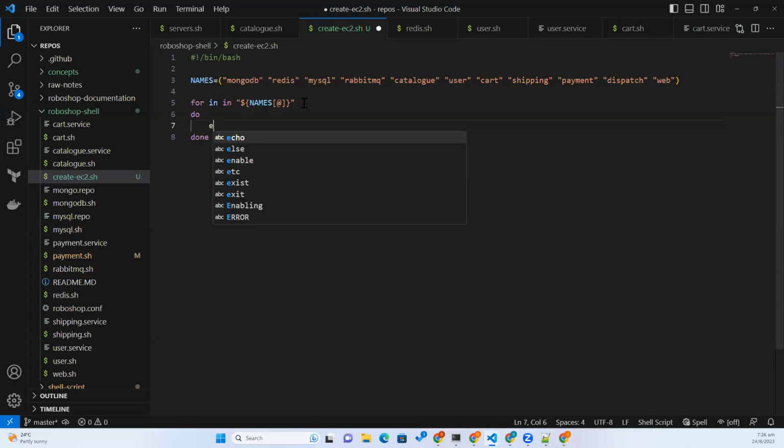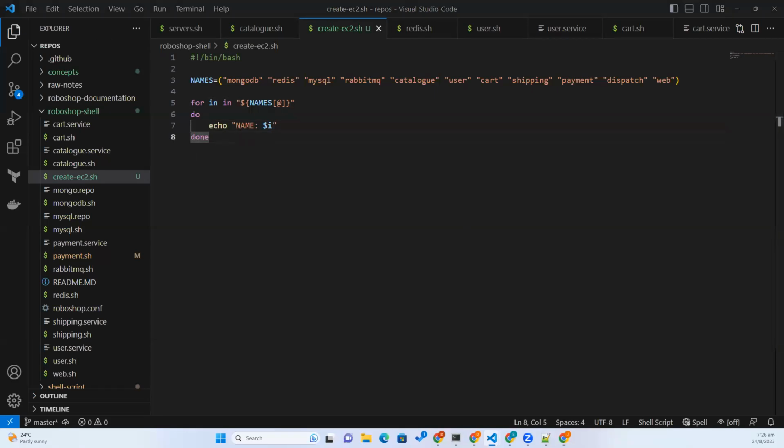I'm going to create here echo, just printing it. Name is $i. Okay, let us push and then test.